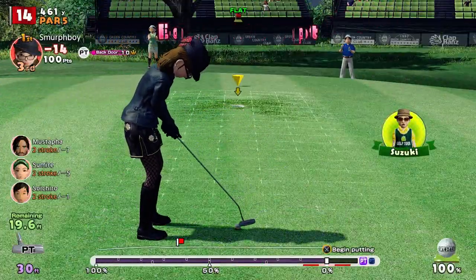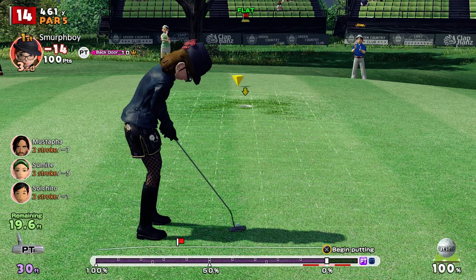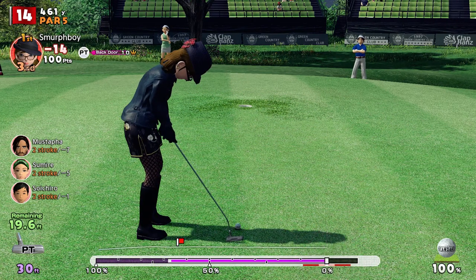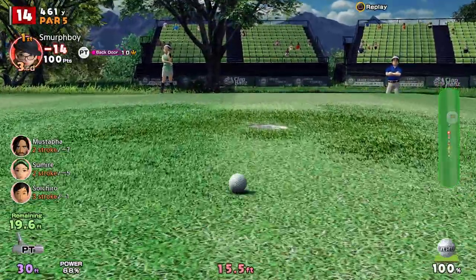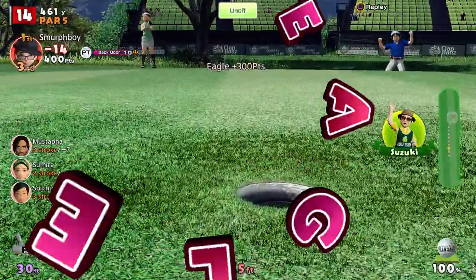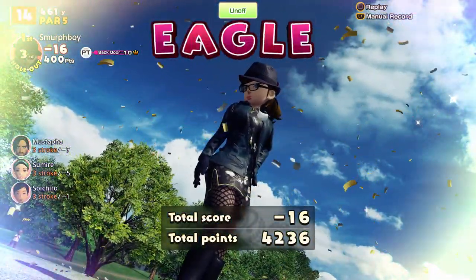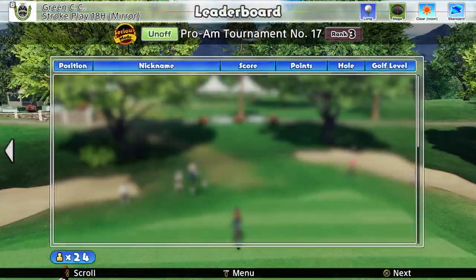Let the eagle slip. So, you got this. Give it a shot. Don't watch it. It's an eagle putt. In the back. In you go. Yes, didn't break, did it? Perfect. So I guess it's a 16. It's a good eagle putt.